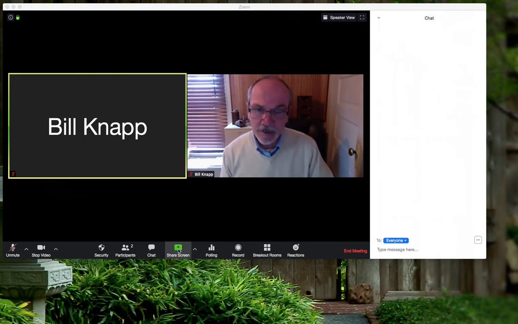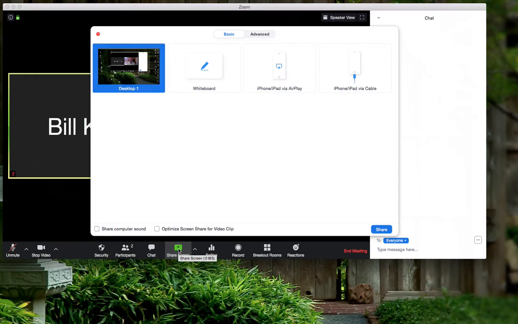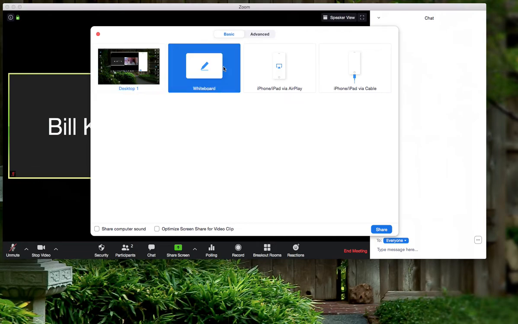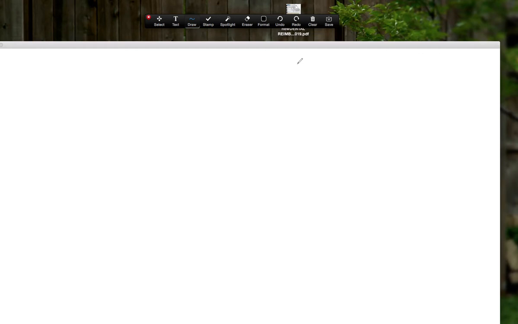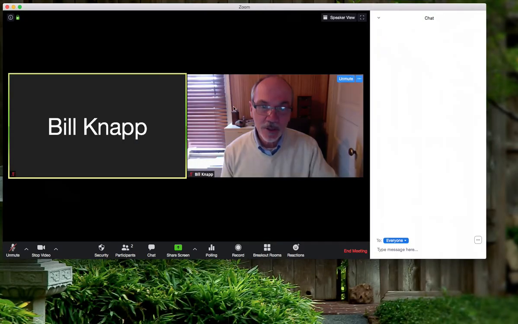Sharing your screen. When we share the screen, we have the option of your desktop, any other windows. So if you had Word open or PowerPoint, you might have that here. You have a whiteboard. The whiteboard, we turn that on for a moment, has a number of features where you can annotate in that. Stop that share.